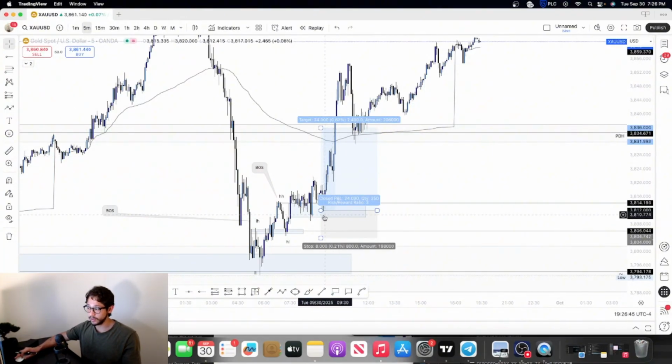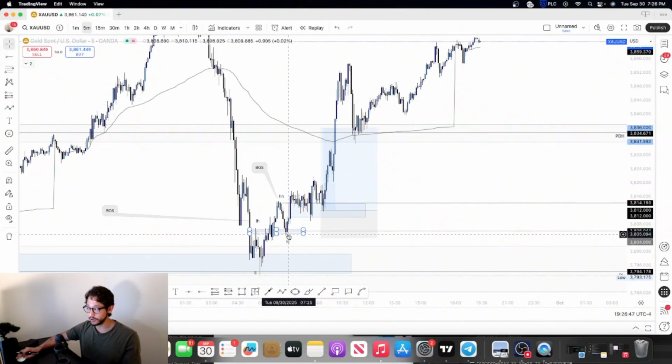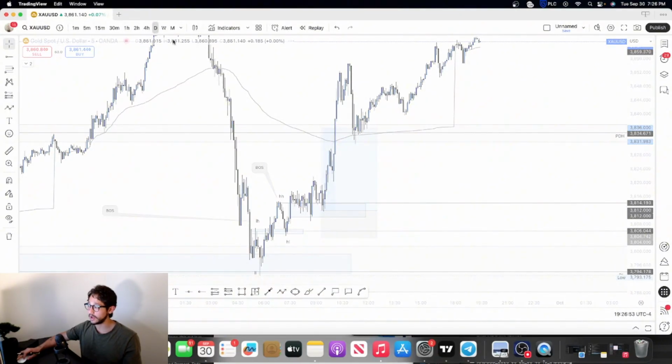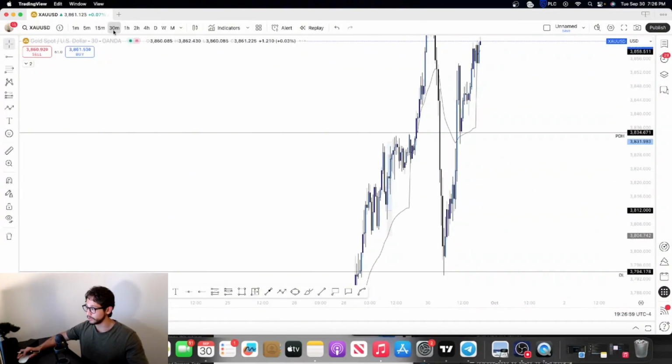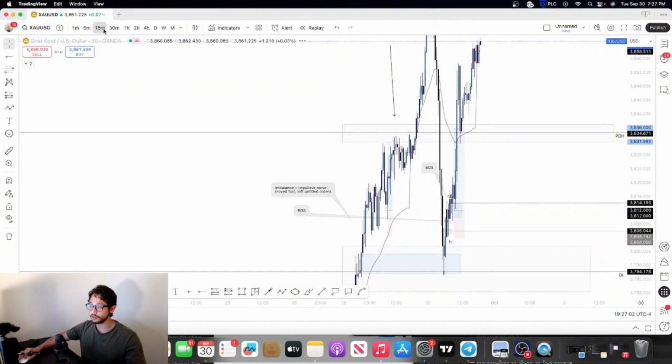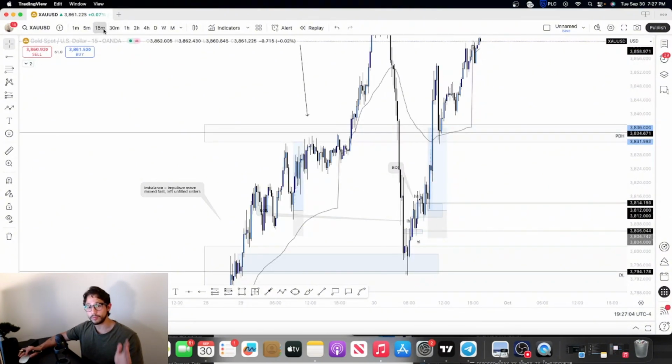Our stop loss was placed underneath the previous lows over here, which is going to be around the 38.4, and our take profit was set above these highs over here, which was the previous day's highs, exactly right over here at 38.36. And as you guys can see, price action perfectly had the reaction of that major demand zone. We got the perfect entry and the perfect exit.